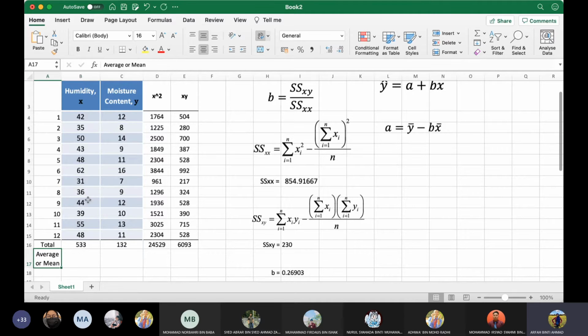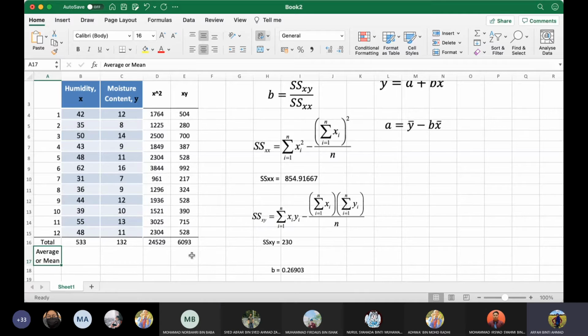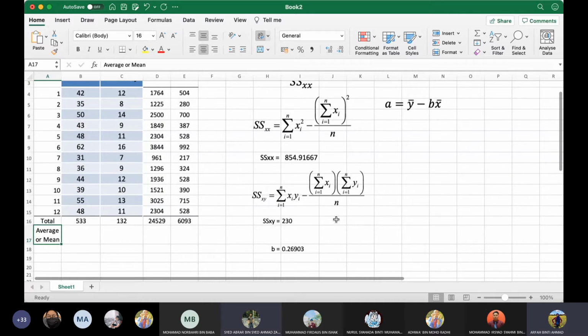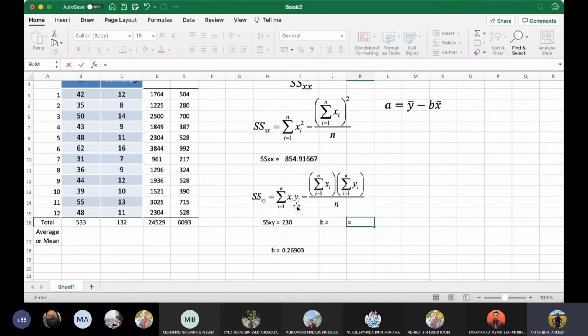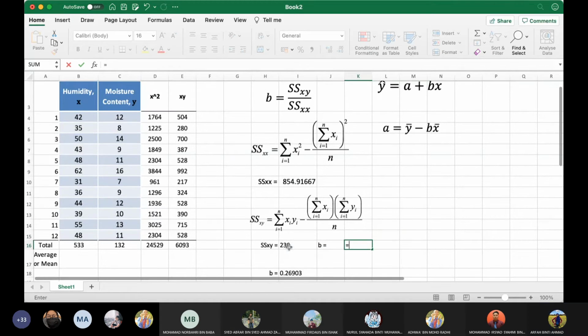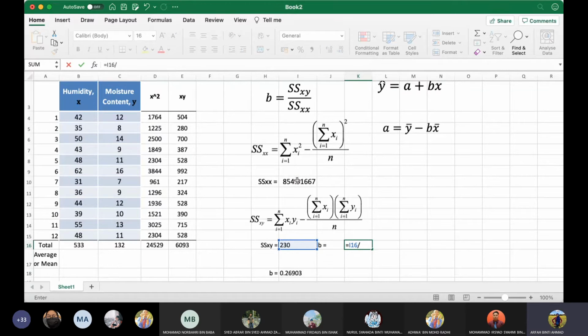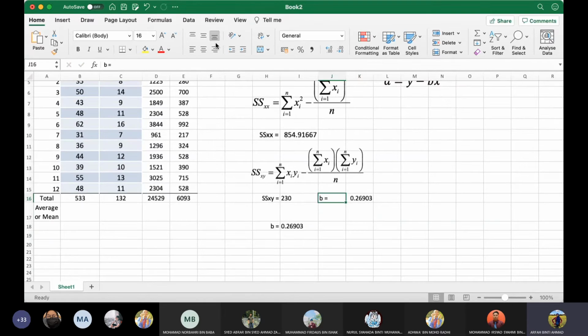Kita buat satu kolom baru. Kita create satu row baru dekat bawah tu. Average atau mean.